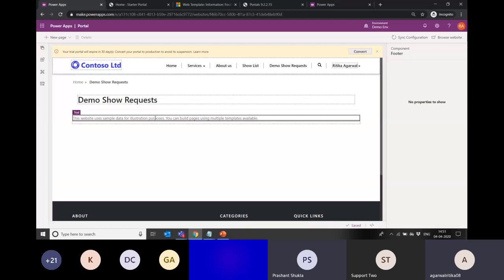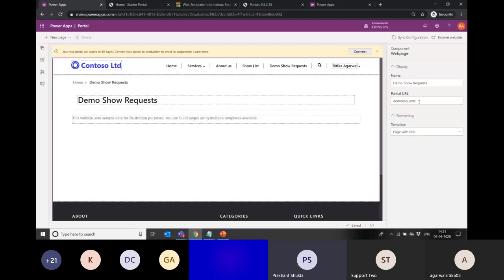There was one more question. When you entered a new URL to refresh the cache or something like that, cannot we do it from here where there's a button on the top right called Sync Configurations? Sync configuration is whenever I have made some changes, but it is not updated to the application. This is like an edit mode. But if I want to sync the configuration between what is running there and what I have made changes here, then I can select this option for sync configuration.